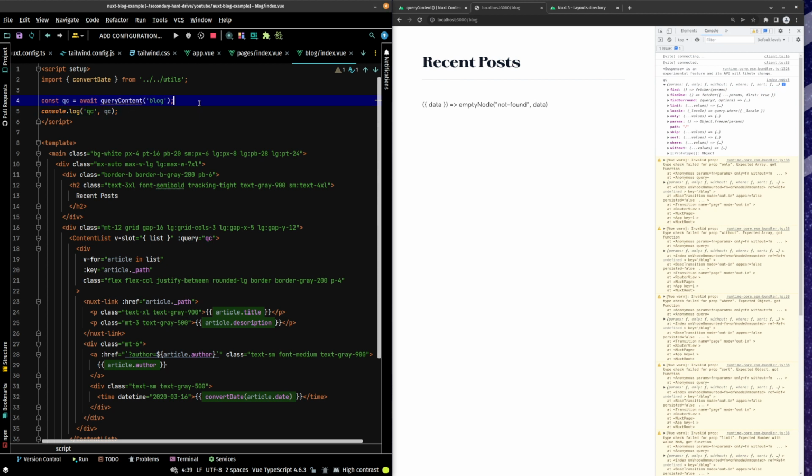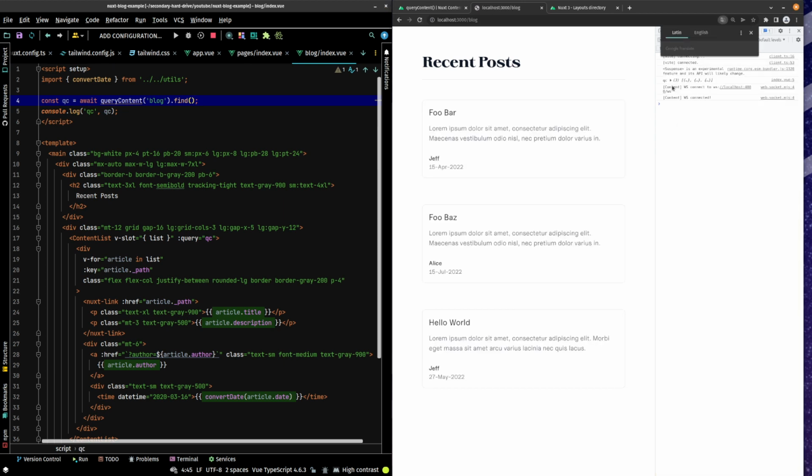So what we need to do is actually call find on this, because we're finding all the elements. And we refresh, and we get these 3 elements for our QC. And we get these 3 elements right here. Great, grand.